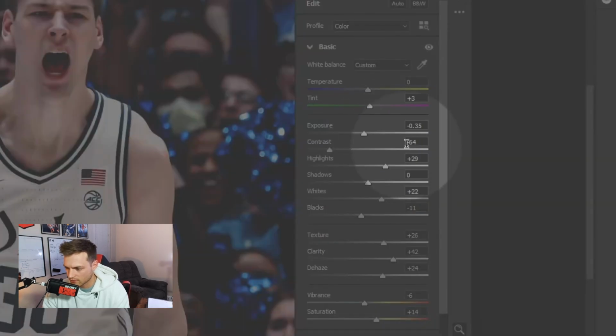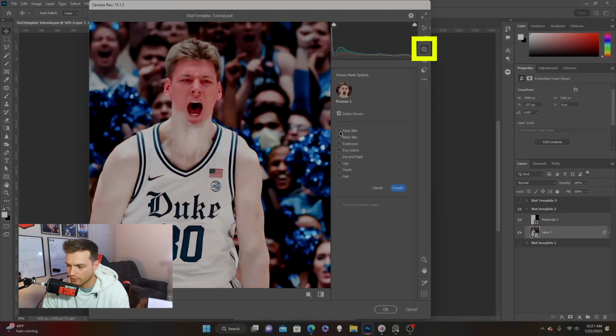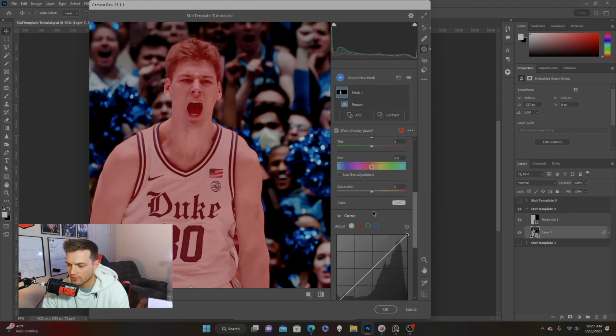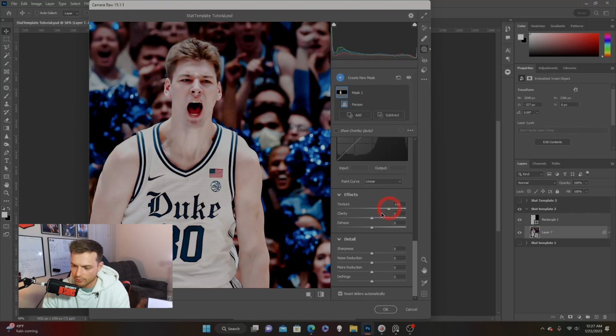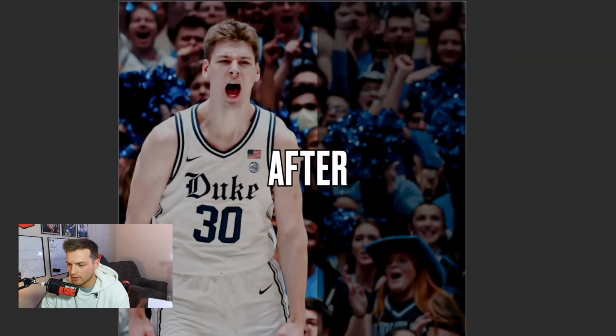Here are our settings. If you want to go ahead and take a look at those, every image is going to be different, of course, so just work on that. And then here's another trick you might not know. If we go over to our brush settings in Camera Raw, we can add effects to just the player now. This is a new feature. It's going to automatically pull up the player, and I'm going to add some clarity and texture and some more details to him. And here's the before and after.